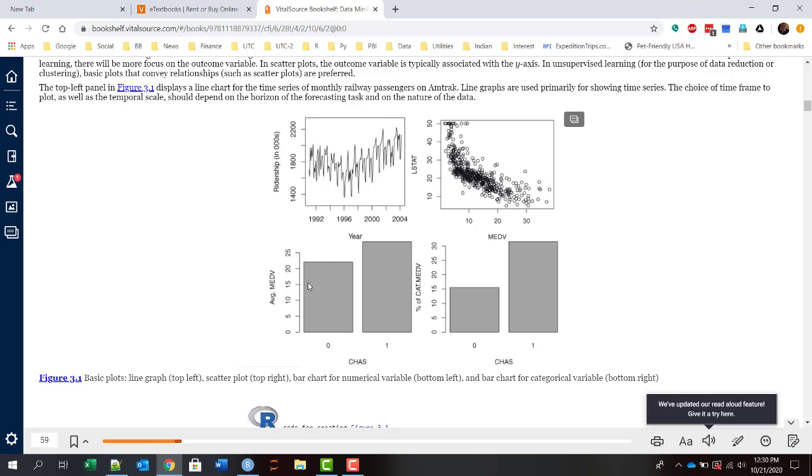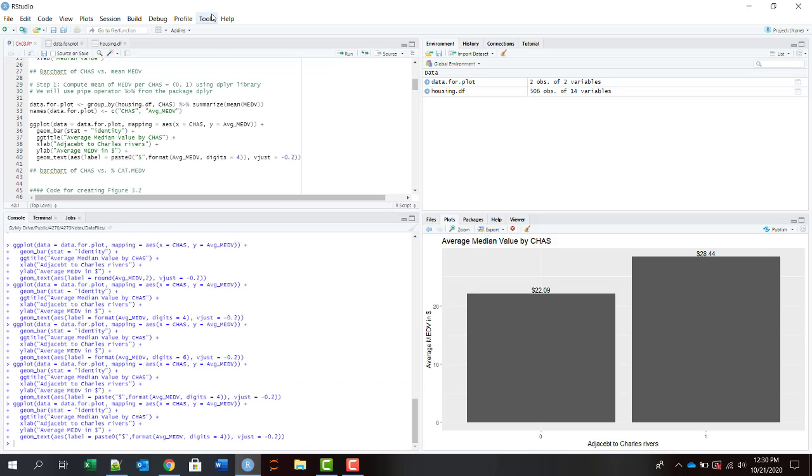Okay, so now we have done this. Now let's look at this bar chart. Here we are talking about percentage of cat med V within 0 for Chas and 1 for Chas. Okay, so what is cat med V?